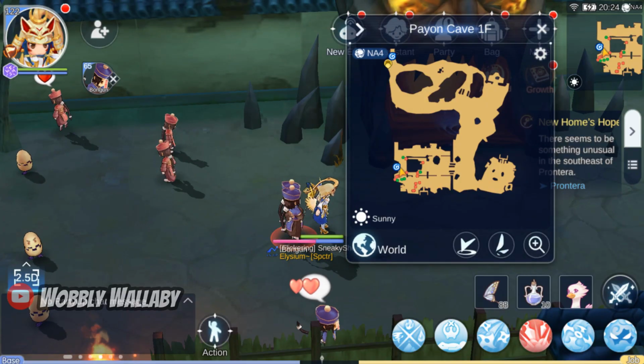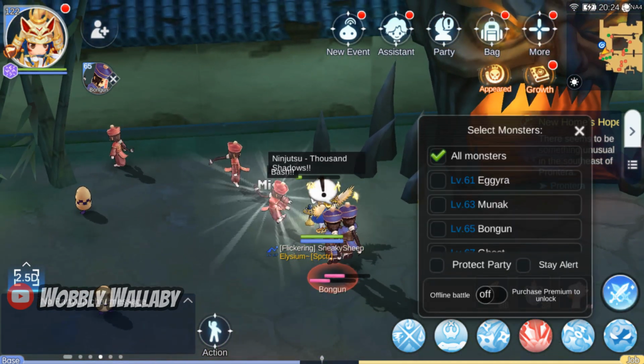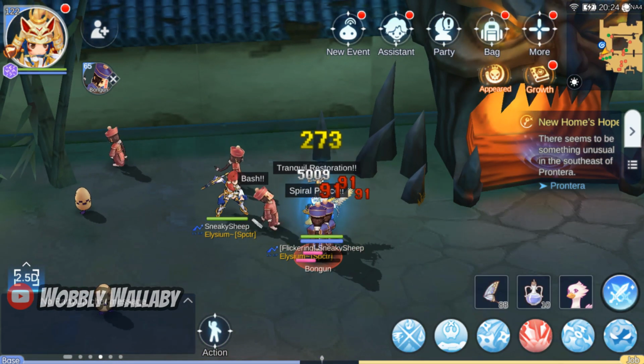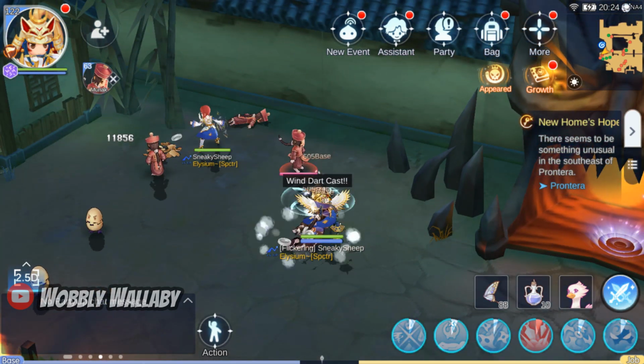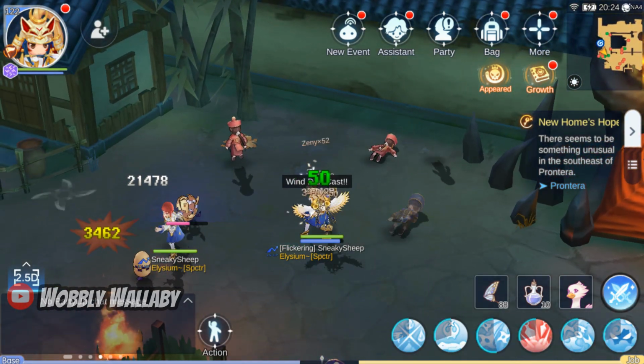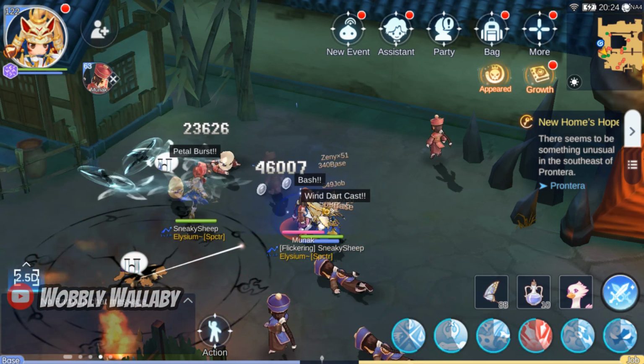Here's my favorite spot in Paeon Cave 1F. I will target all monsters and I'll show how the monsters are dying quite efficiently. If you do become an Amaterasu, I would still use the same skills. I find that Wind Shuriken sometimes casts too shallow, so it doesn't hit as many things as Wind Dart Cast can. Wind Dart Cast has a better kill range.